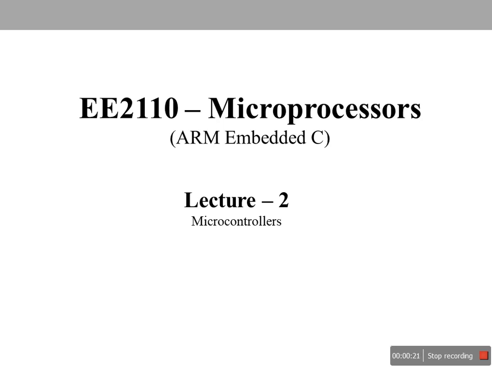In the last tutorial, lecture 1, I discussed the basics of the microprocessor, the basics of its assembly language and machine language, how the machine language was formed and how assembly language was formed. After that, I discussed the 8085 microprocessor, its pin diagram and its internal architecture. Now it is time to move to microcontrollers.